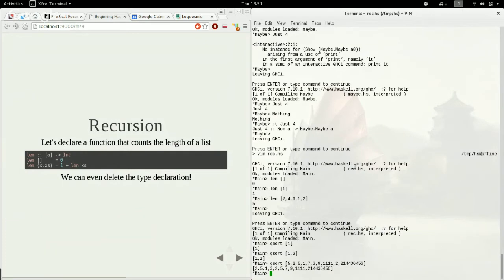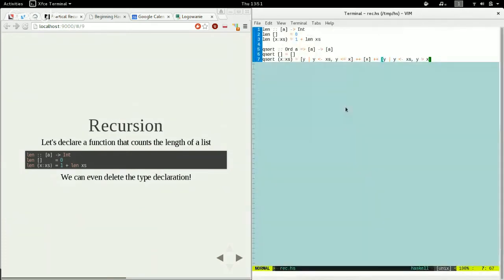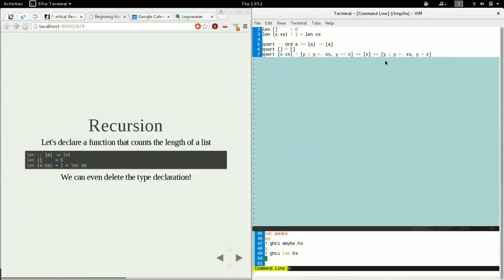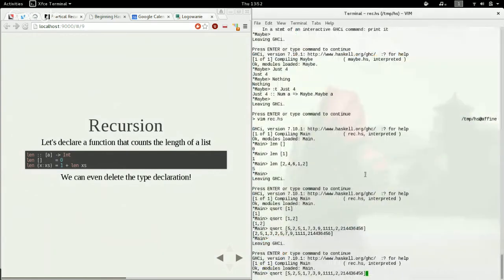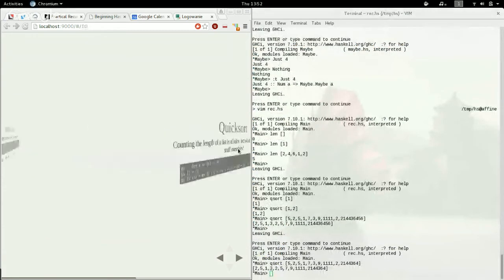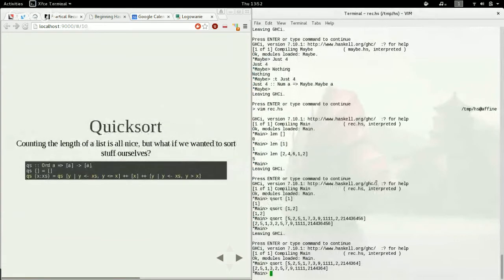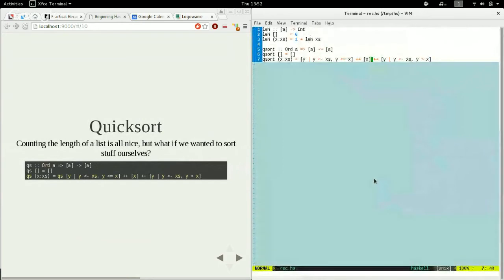Oh, love those cases. Let's see what's going on. Wait, this should work. Live coding, love that.